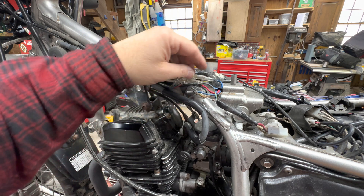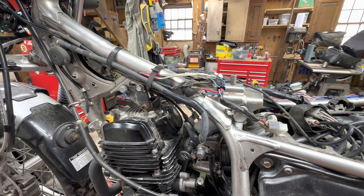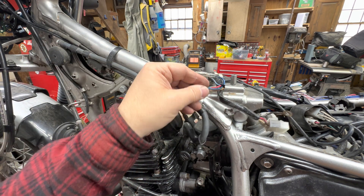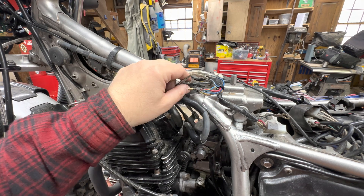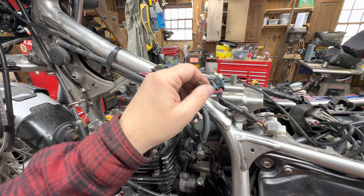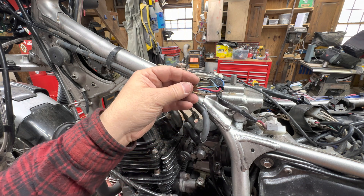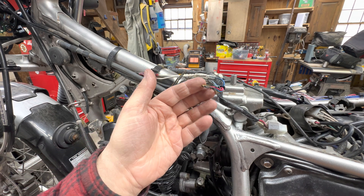So what am I going to do to fix it? There are a couple of ways. Way number one is definitely out because I don't want the expense of replacing the whole entire wiring harness. I could buy a new wiring harness and replace it — it'd probably be good for a number of years — but wiring harnesses are very costly. I don't know the current cost in 2023, but I'm sure it's in the hundreds of dollars. So I'm not going to do that.